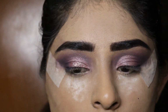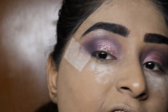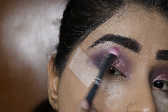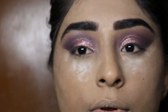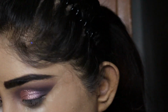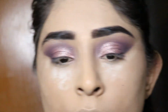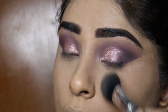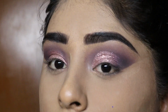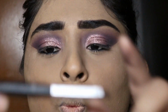Now I'm going to highlight the underbrow area, and I'm using the Makeup Revolution Pro Illuminate with a wider blender brush. You can see how much glow that gives. I'm taking off the tapes now, and I'll use a fluffy brush to dust off all the excess powder so that we can do the under eye makeup now.